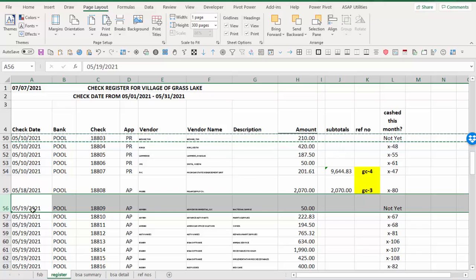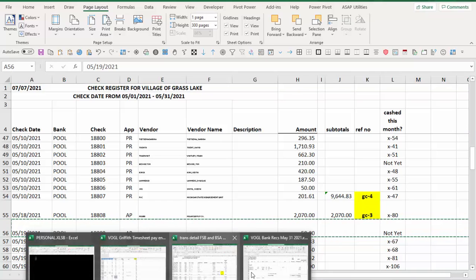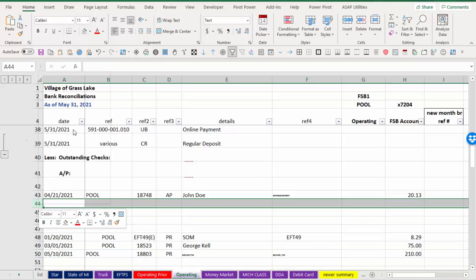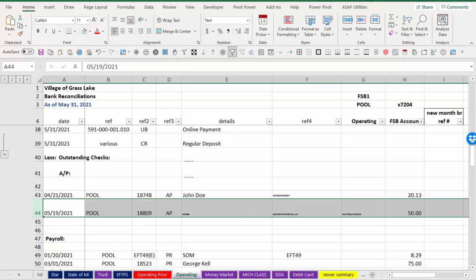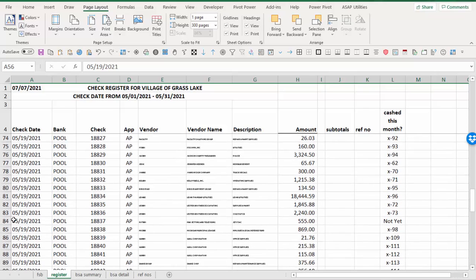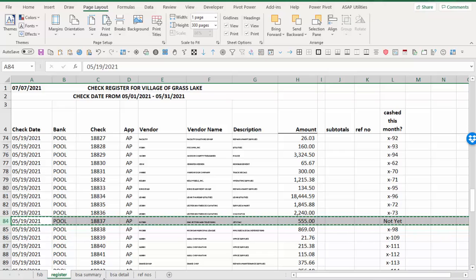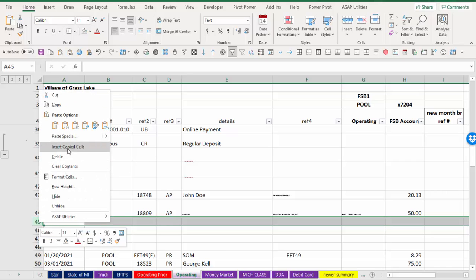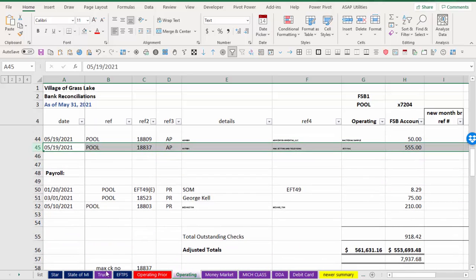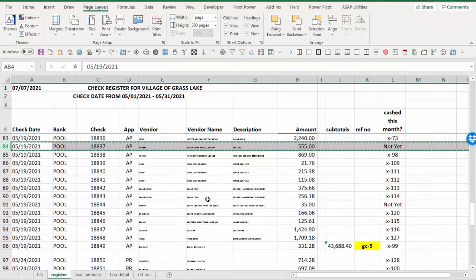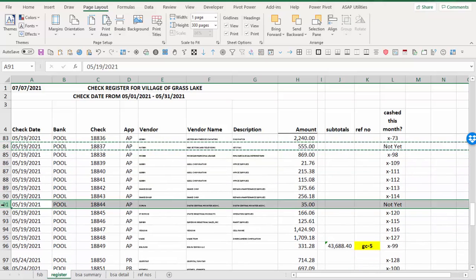Next one is an AP check for $50. Next is another AP check for $555. AP check for $35.